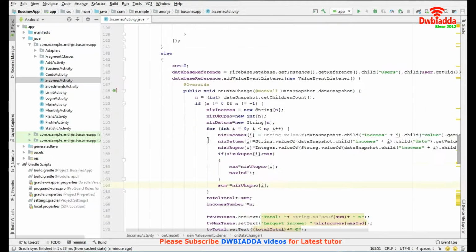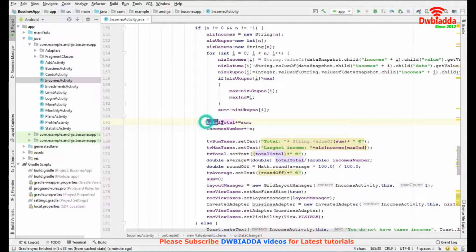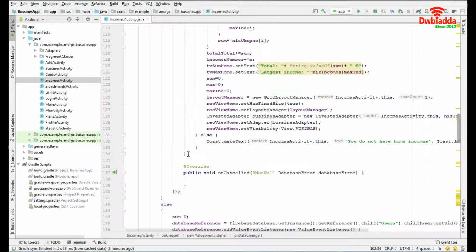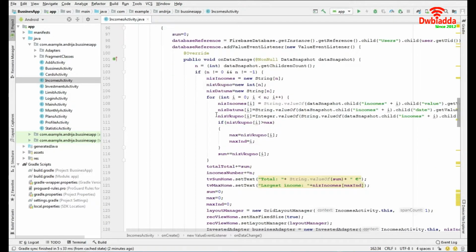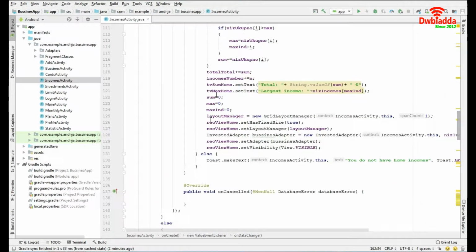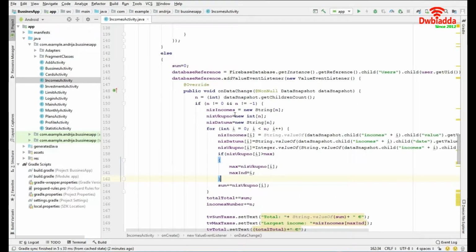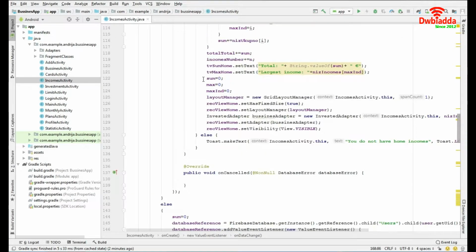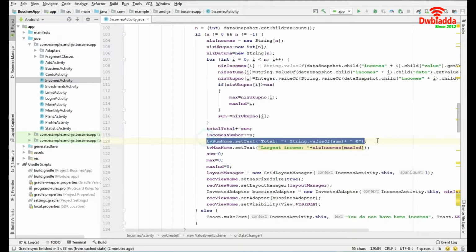It's sum, total total, or total sum, and number of incomes. So why do we need to collect this data and this maximum also, and where do we use them? So let's explain. We are setting that data in our last activity, the activity where k is 2. So we're sure that we go through all of these categories 1 and 2, and then we can set our data in category 3. So we have some text views, some taxes, and we are setting sum for each of these categories in each of these cases, as you can see.